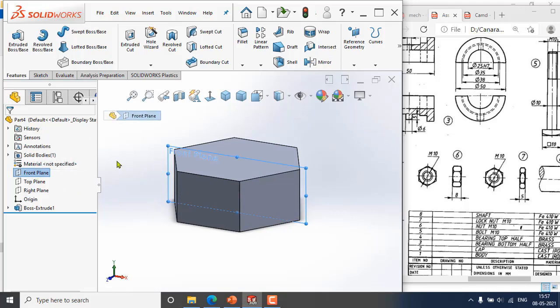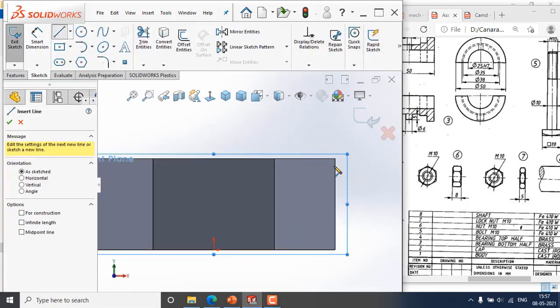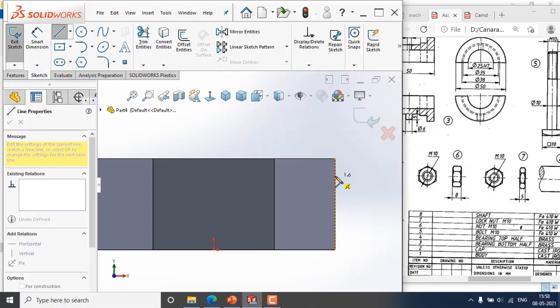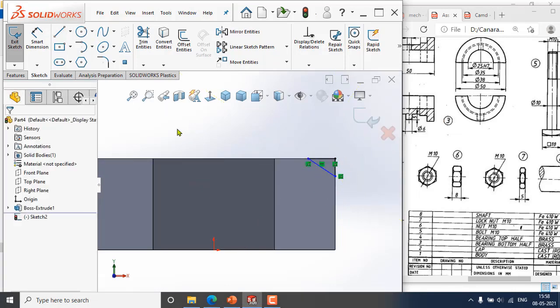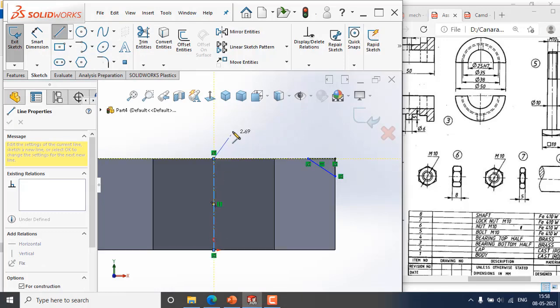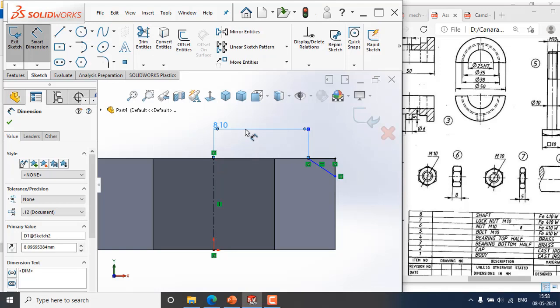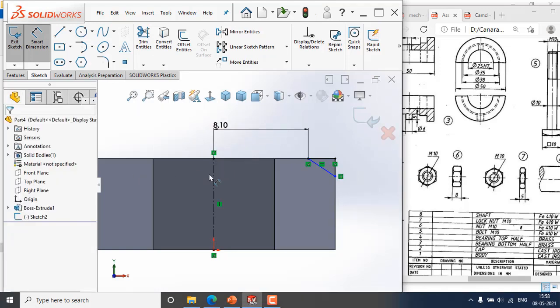Go to front plane, sketch, make it normal. Here also you can draw a line and the distance. As we know, for that you require an axis line. You can draw an axis line. Then the distance of the starting point should be the diameter. You know the symbol, right? If you cross the axis line, then it will show the diameter. Otherwise, it will give the distance.